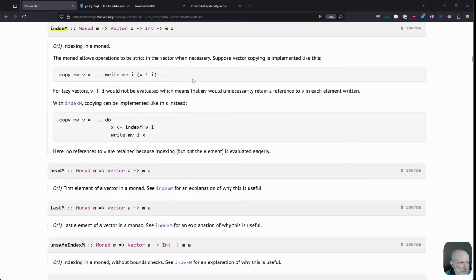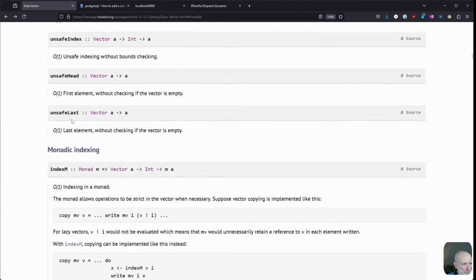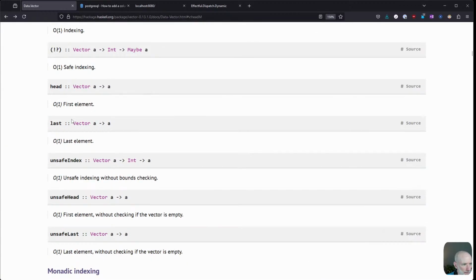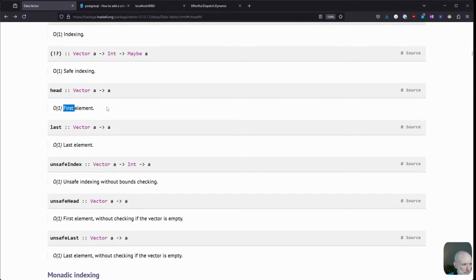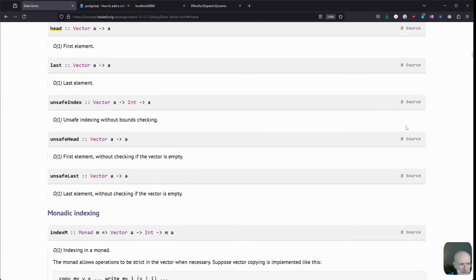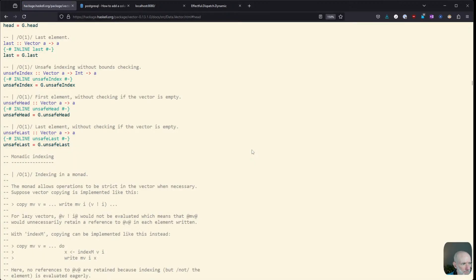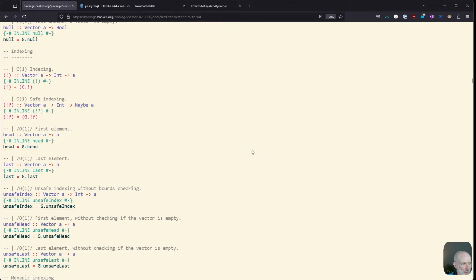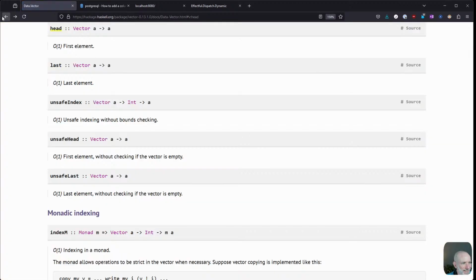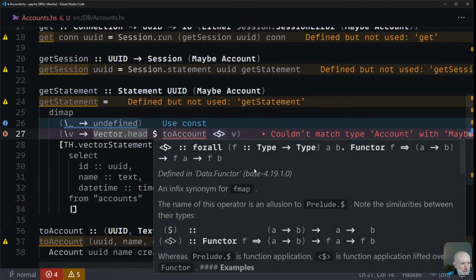Why is this useful? No, it's not useful to me though. Head, the first element. We get it, but it doesn't exist. Not very helpful. Okay.